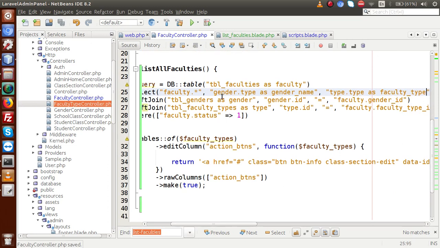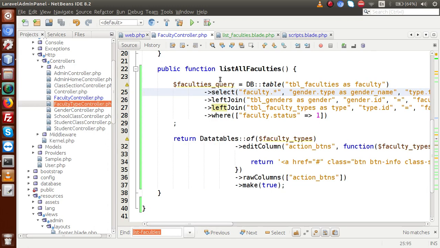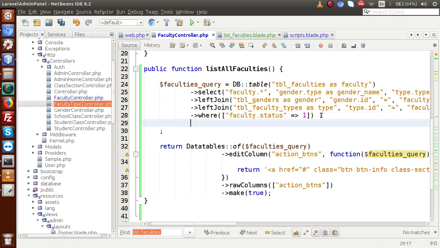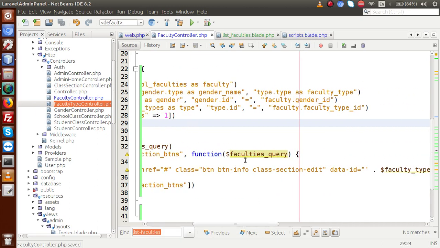Now next we have to pass all these selected values to our server-side data table. So scroll here, let's say faculty's query, paste it here. Now we have two columns here called action buttons, so here, and finally we need to use the get method here. Now the faculty's query basically gives an ID, and that ID is from our tbl_faculties table.